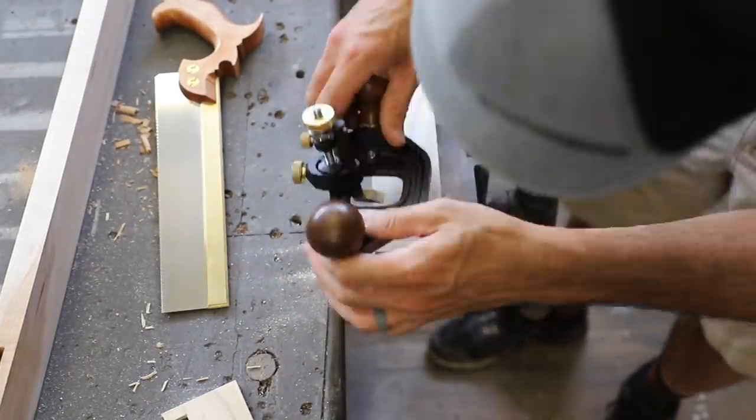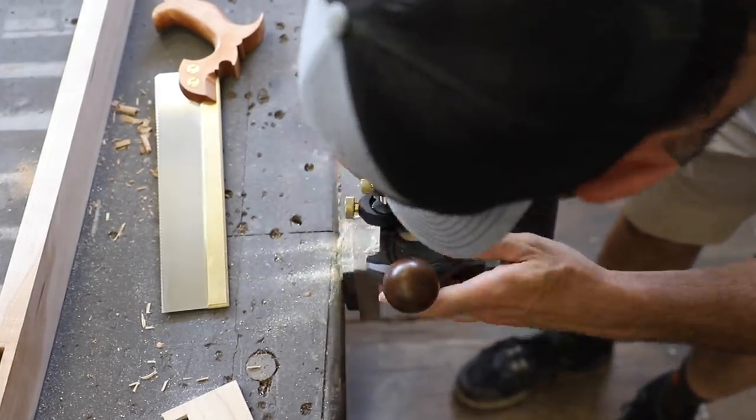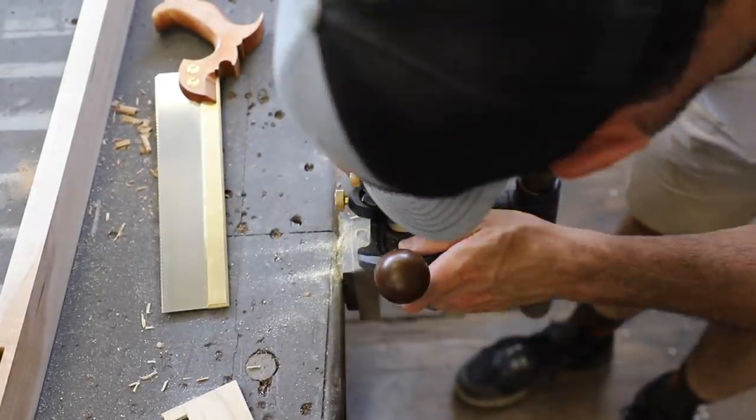A router plane is a really good way to clean this up and make sure that both sides have the same depth. And the other tool that is helpful here is a shoulder plane, which I'll be using in a couple seconds here.